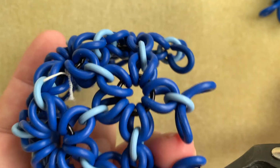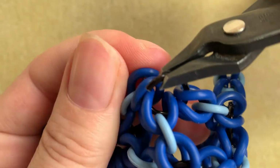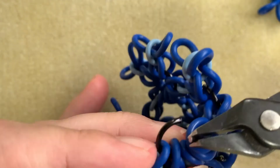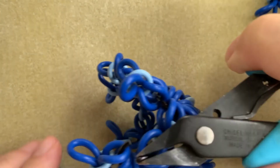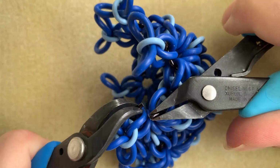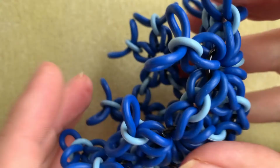Okay, so I'm gonna go here. This is from the flower that I just added. Okay, and then between the next 2 flowers. Okay, feed that jump ring in. We got 1 and 2. Okay, so that's 3 new flowers we added.